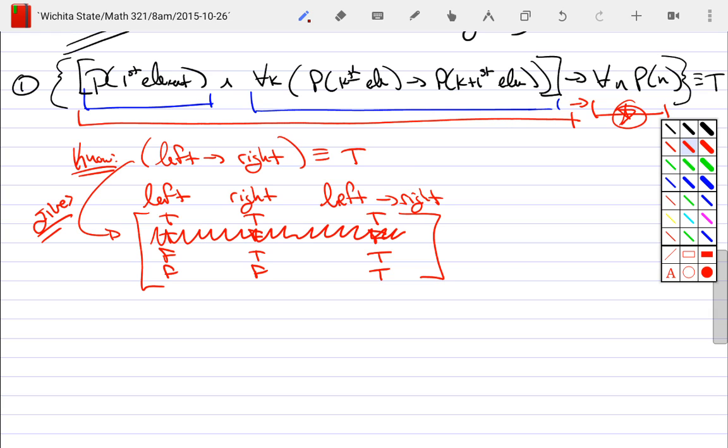Well, if it was true, it's possible that the left-hand side was false, right? But then I don't know anything. If the left-hand side is false, I don't know if the right is true or false, right? It could be either. But on the other hand, if the left-hand side is true, what's the only possibility for the right-hand side? It must be true. So what that tells us is, oh, wait, you want the right-hand side to be true? Well, that would be a very nice byproduct to simply show the left. Just show the left is true. If I show the left is true, the right must be true.